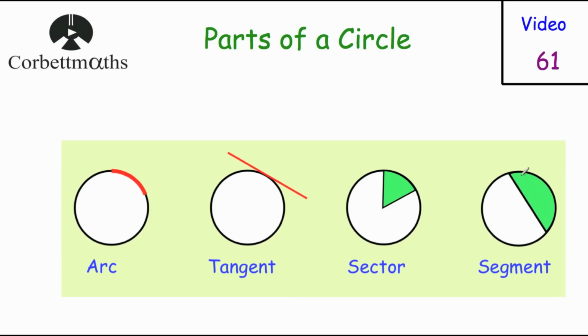And then we've got a segment. A segment is if you've got that chord that goes from one part of the circle to the other part of the circle, and the segment is one of those regions, such as this. So it's very important to know these parts of the circle as well. And if you've got the Corbettmaths revision card on that, that's very useful.